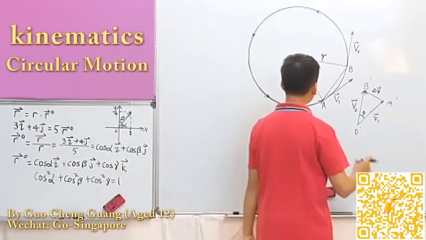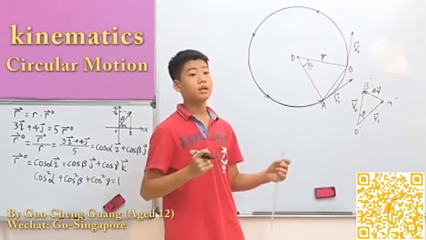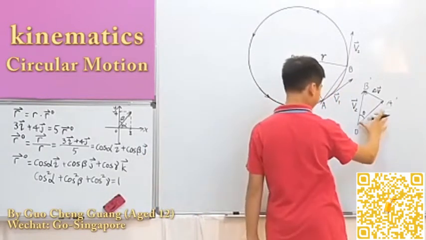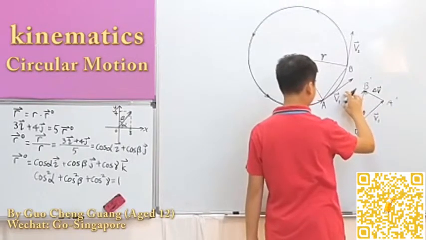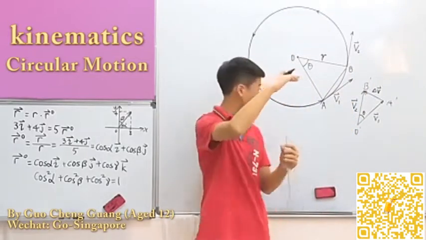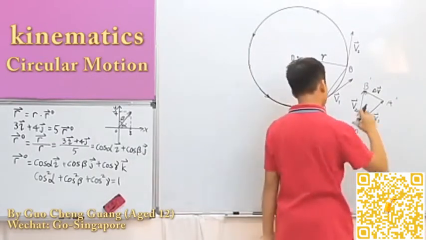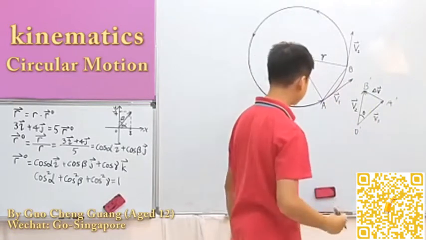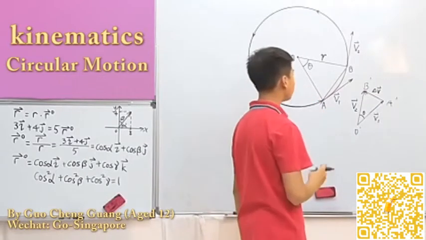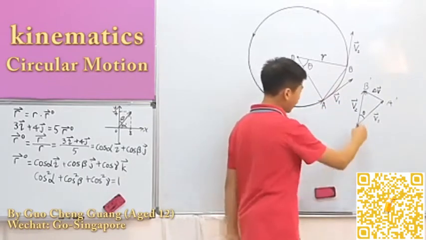So firstly, this triangle that you have here is an isosceles triangle. Then after that, from this part, well, v1 vector, v2 vector, since it is uniform speed, that means these 2 are also equal. But you have to be aware that only the lengths of these two are equal. So we found that these two are isosceles. Then we need one more angle. This angle we've already known, it is theta. But wait, how do we know that this angle is theta?